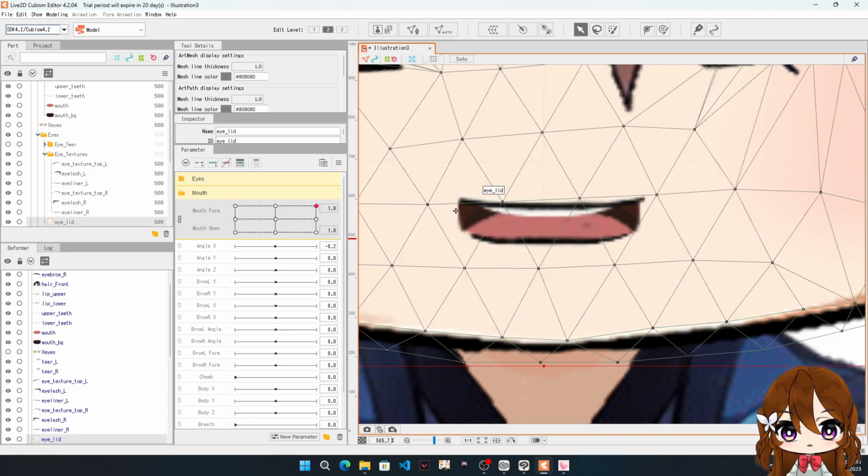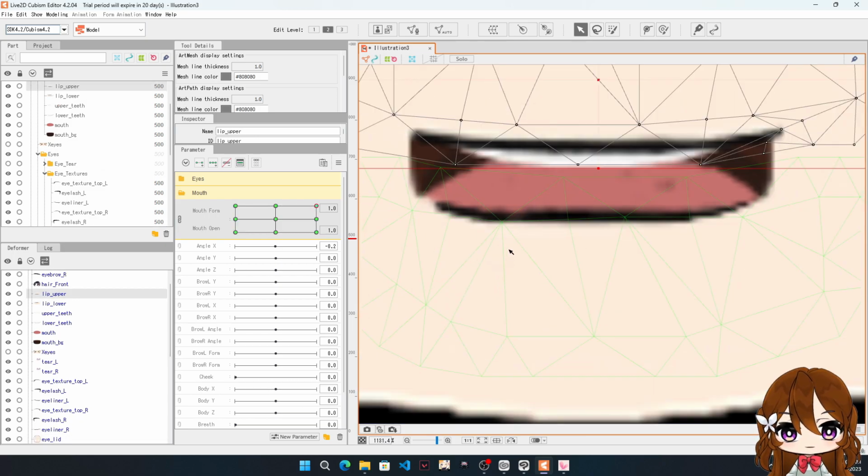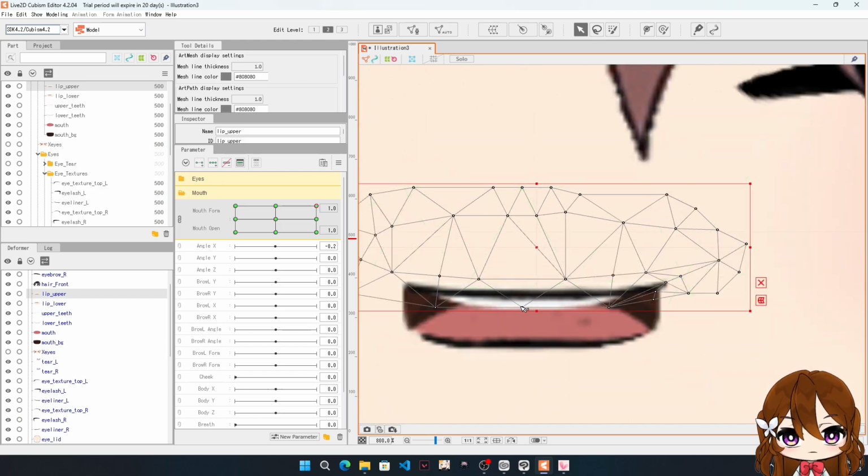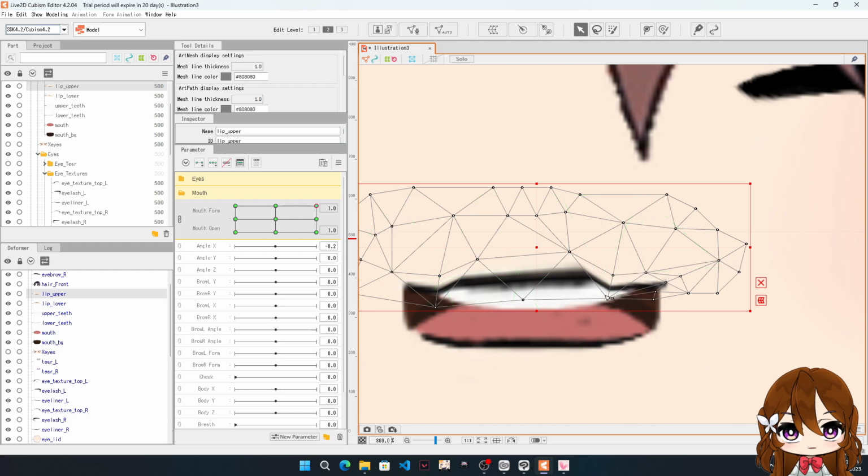And I'll individually, okay, my bad. I will individually start pulling these to form a shape of oval. And for this one, we'll need a little bit bigger because this one is the smiling one.